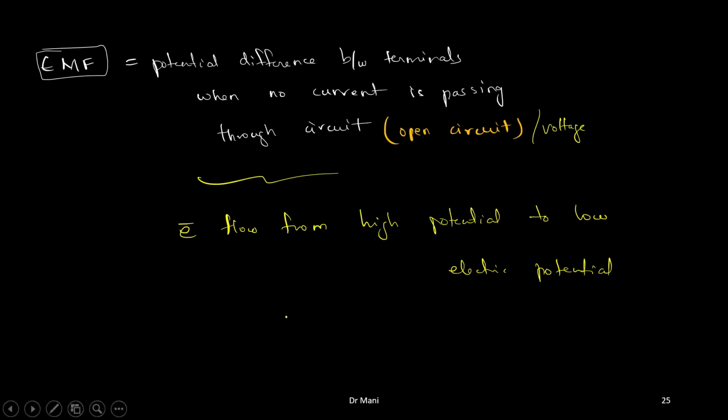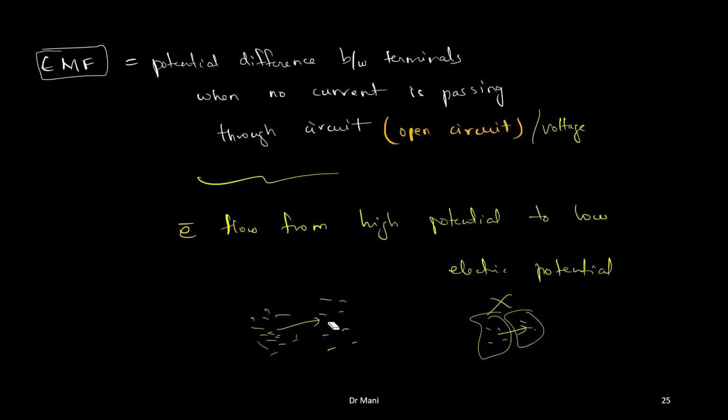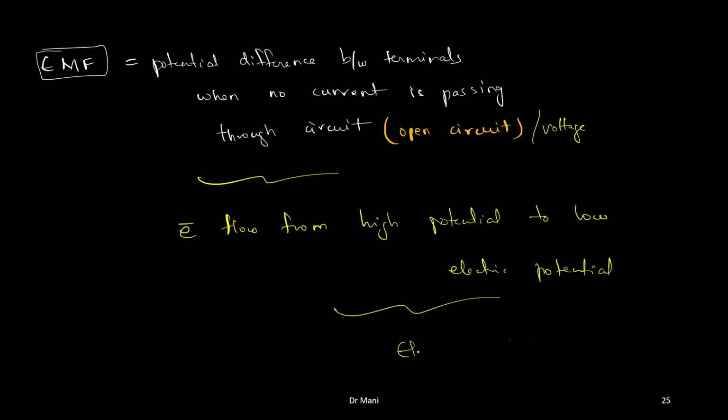Suppose you have two rooms. In one room, 1,000 people are seated, and in the other only 10 or 20 people. The pressure in the first room is very high, so people want to move from room A to room B. Now take the case where both have 100. Will they want to move from one room to the other? No, the willingness is not there. So here the electric potential is maximum, and there it is minimum. Clear? You can call it the potential pressure or the electrical pressure, which is the guiding force.